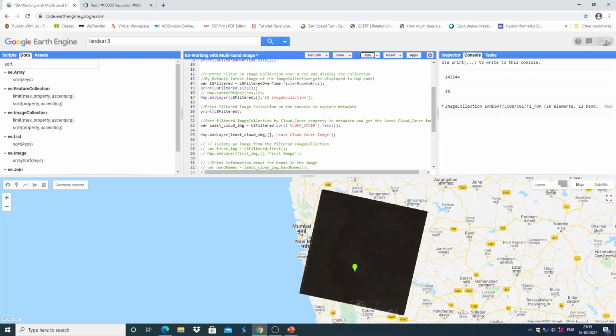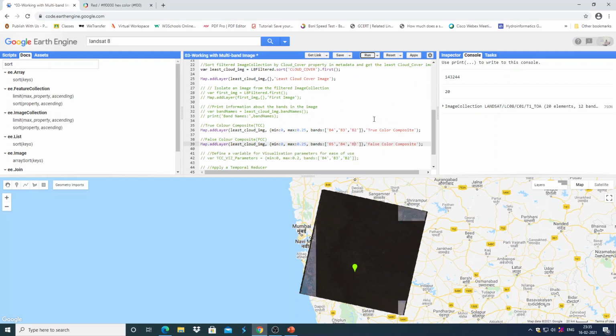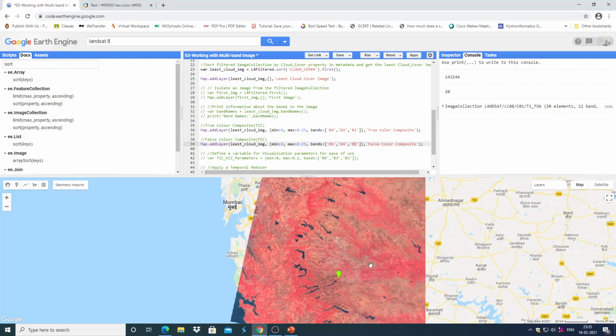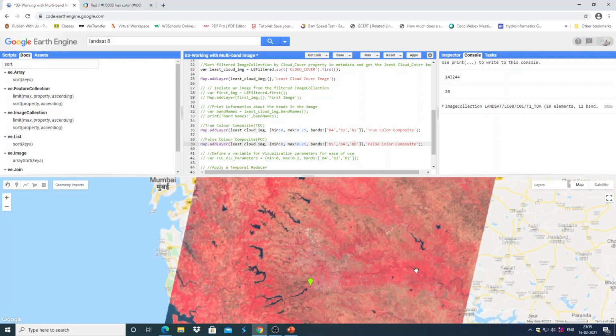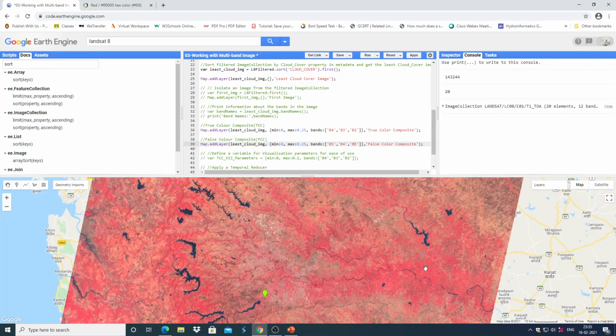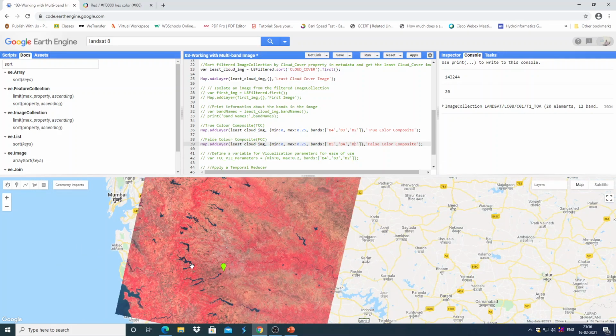So it is again generating all these layers, computing all those elements every time. On the top layer is a false color composite. And you know why this false color composite is basically used for studying vegetation regions, because vegetation has high reflectance in the near infrared range. So least reflectance is from the water bodies.